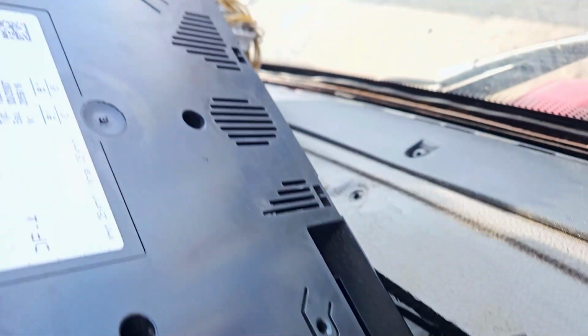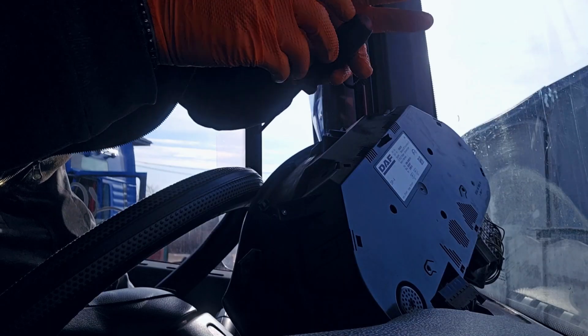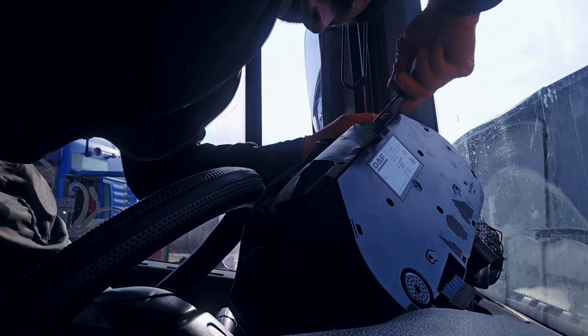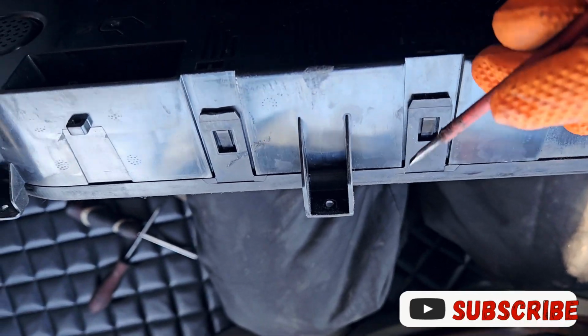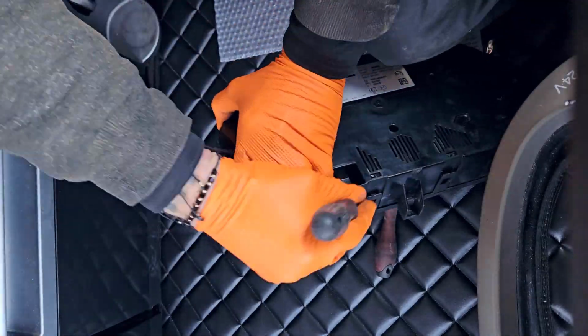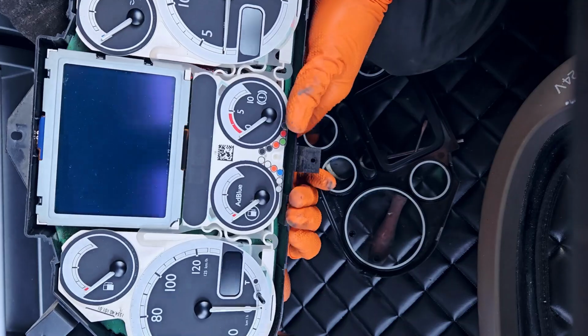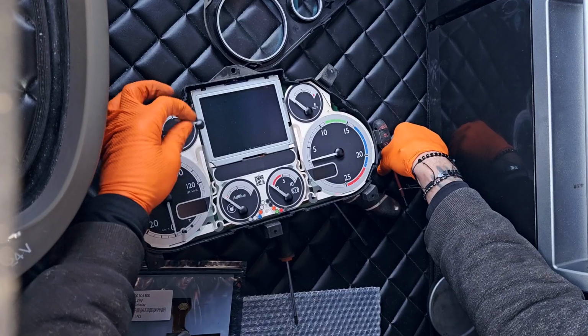You will have only one plug to remove, this one, and then with a T15, carefully here.